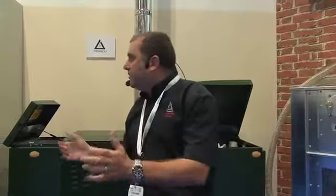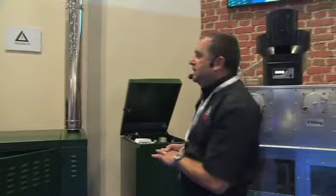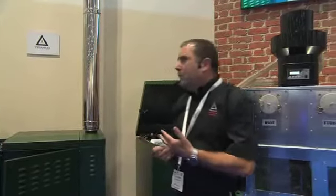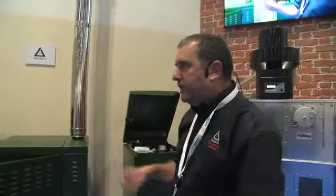So if you're going to see customers, you can actually play a DVD and warn them what they're expected to do and how it runs. And in terms of the pellets, any special requirement? Are there certain types that are better than others? Well, the boiler, we always insist on EN plus pellets. So you only want to use 6mm EN plus pellets. Doesn't matter what type they are, but obviously they're made to a standard, the moisture content's correct, the sizes are correct. So you really want to use EN plus pellets.